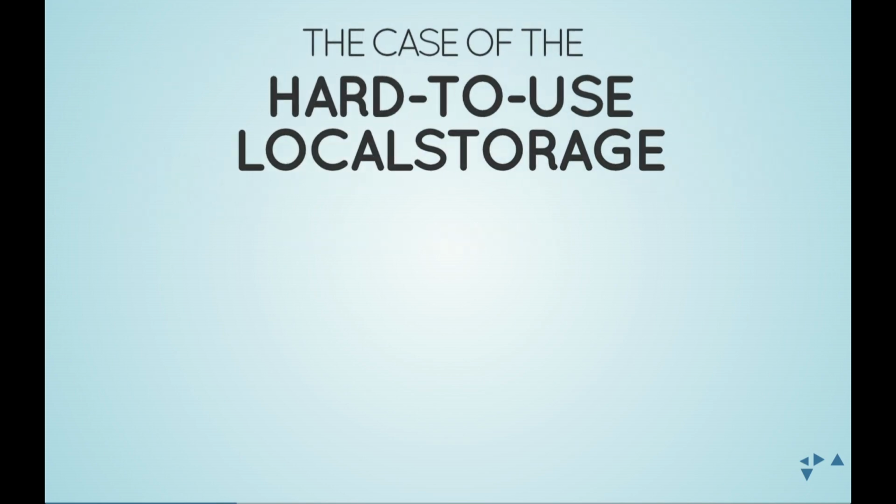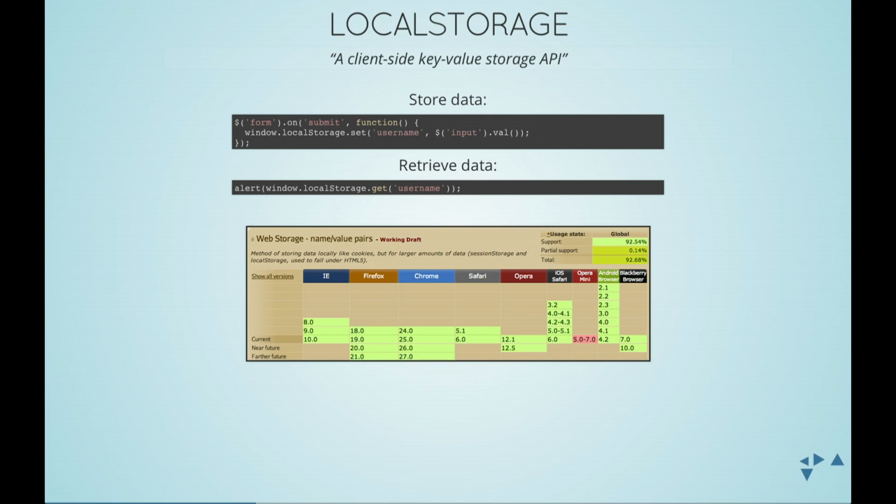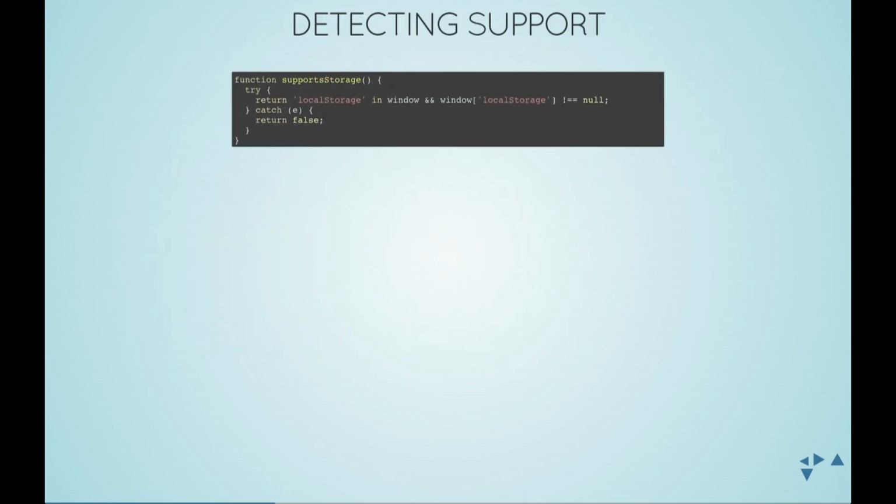So let's talk about a few cases. Local storage is this cool, lightweight storage API. It's actually supported in quite a few browsers now. It's from the W3C web storage spec. And it's a very simple key-value store that you can access from JavaScript and use to store and cache data from your application, right? And I thought it was really cool, so I wrote a library on top of local storage called LSCache, which was inspired by Memcache, a tool we use on the server, and would allow me to store stuff in local storage with a particular expiration, and then it would get automatically kicked out.